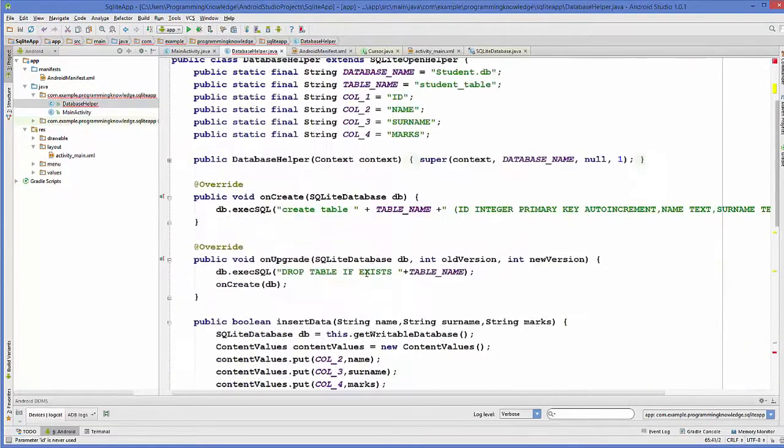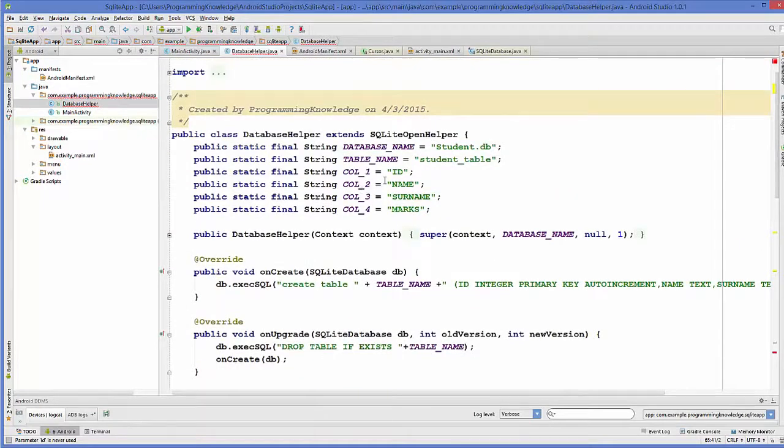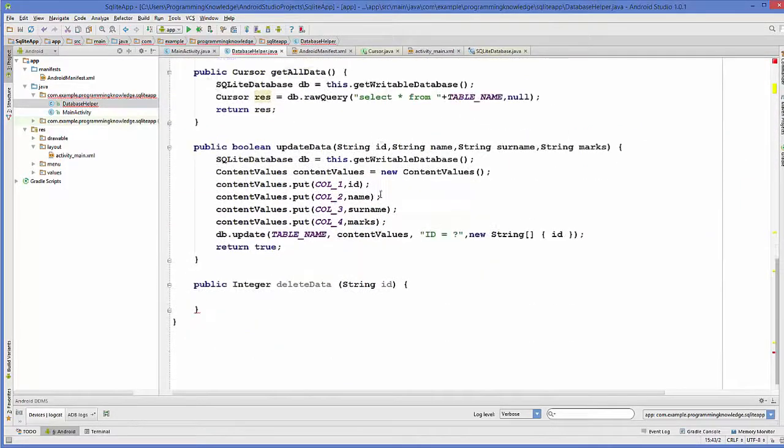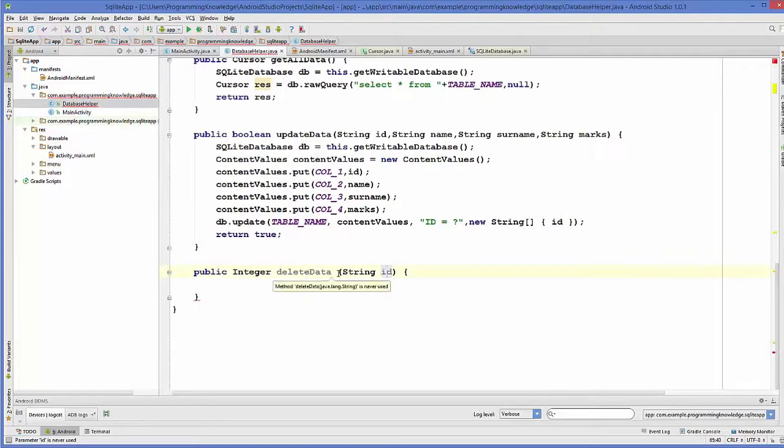We know that we have 4 columns in our database table: ID, name, surname, and age. This is the table we have been working on, and we want to delete the data on the basis of ID, because ID is our primary key here. Primary key means the unique identifier on the basis of which we can recognize the data we want to affect. In this case we want to delete this data, right? So that's why this delete data function will take this ID as an argument.